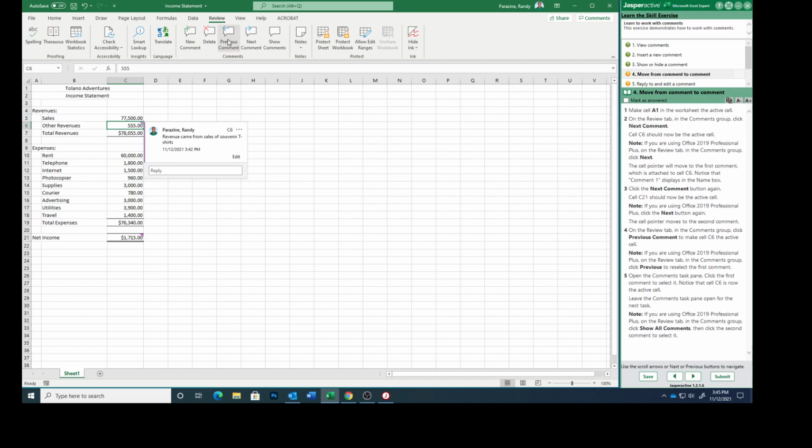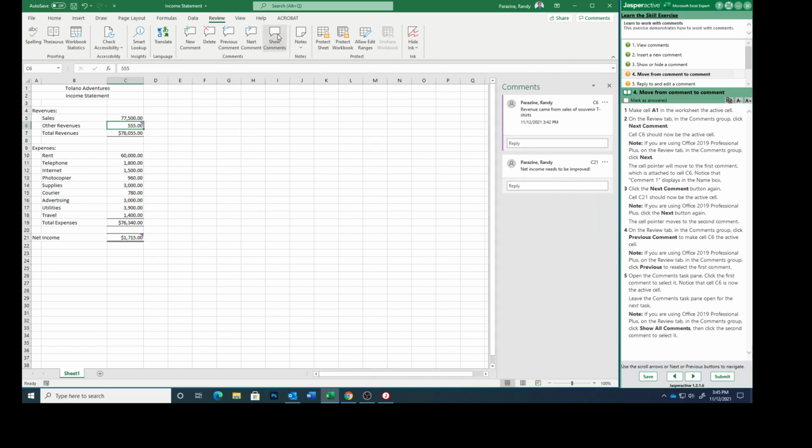Click the first comment to select it. So open Show Comments. Click in the first cell. Notice that C6 is now the active cell. You see right there that it's got that around it. Leave the Comments task pane open for the next task. So let's mark that as answered.